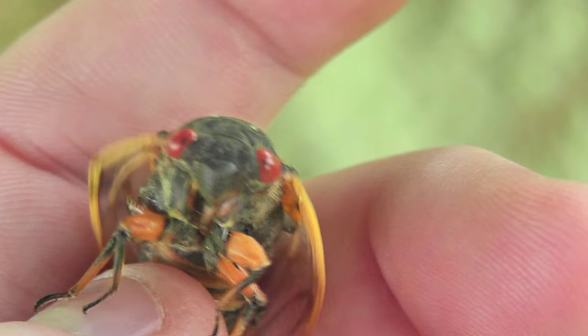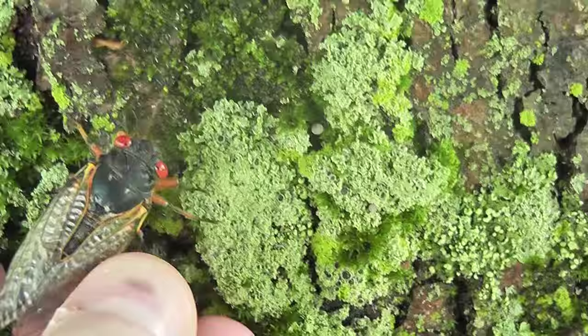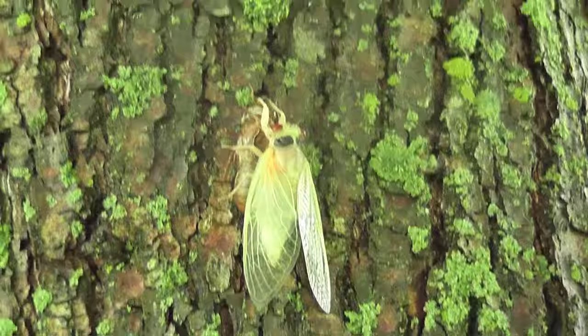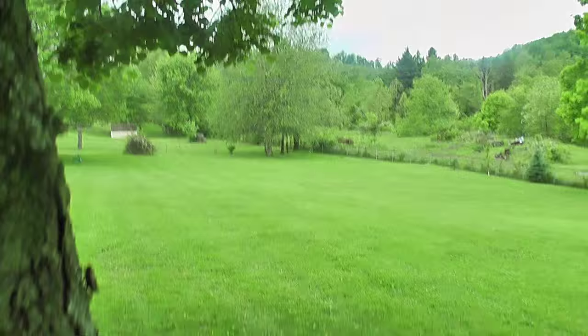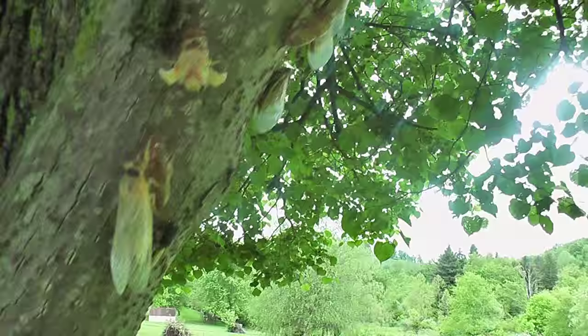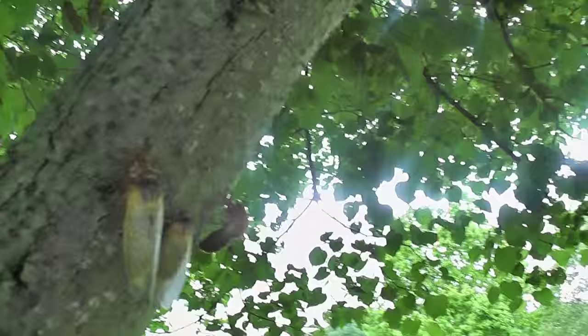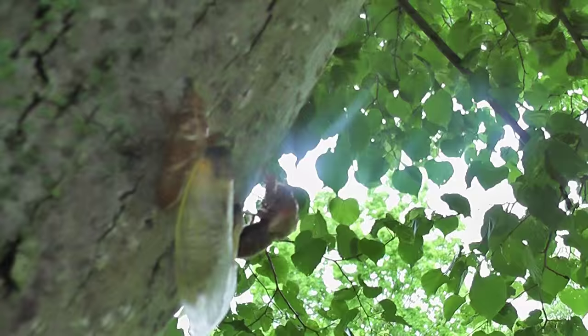He's wanting to flutter away, so we'll put him back on the tree here. Hopefully I don't step on any more. Now, these are probably going to tear up all the trees and eat up all the leaves, but look how beautiful they are coming out. That's what they look like before — and afterwards in a few days they will look like this. Here's one coming out, and here's one just out of its shell, roosting — or whatever the proper word is — upside down. Look how they come out of the shell.